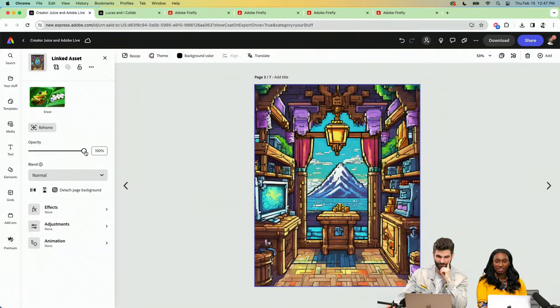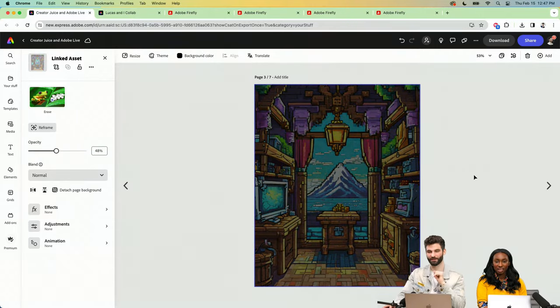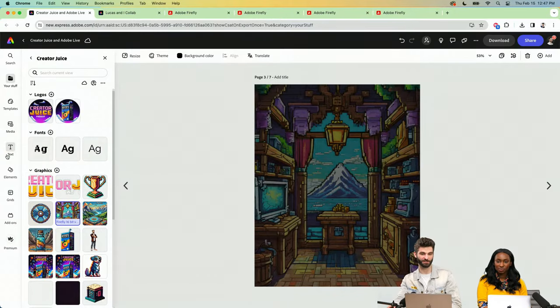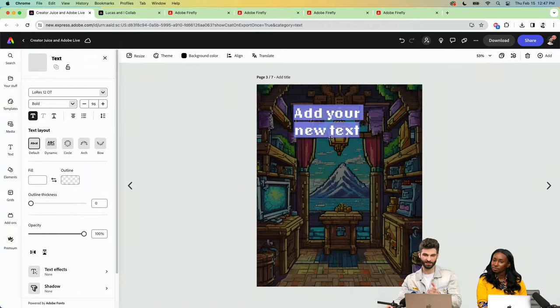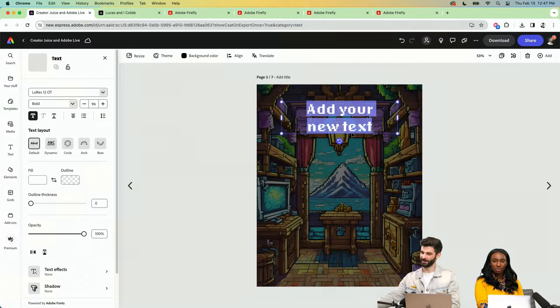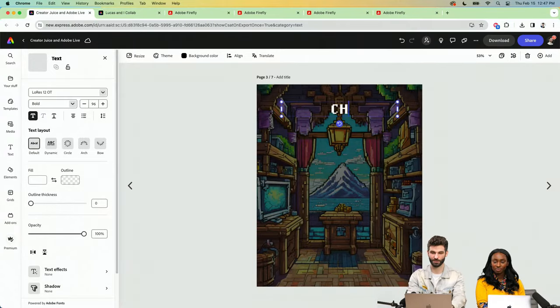I'm gonna do my same trick here where I just made this lovely background in Firefly, but I am gonna hide it for a moment just to bring down the color here. Yes, the distraction, I should say. And what I want this single post to be, I love it's already picking up on my font that I've used in the graphic. Smart tools. Very smart tools. I want it to be, choose your upgrade.